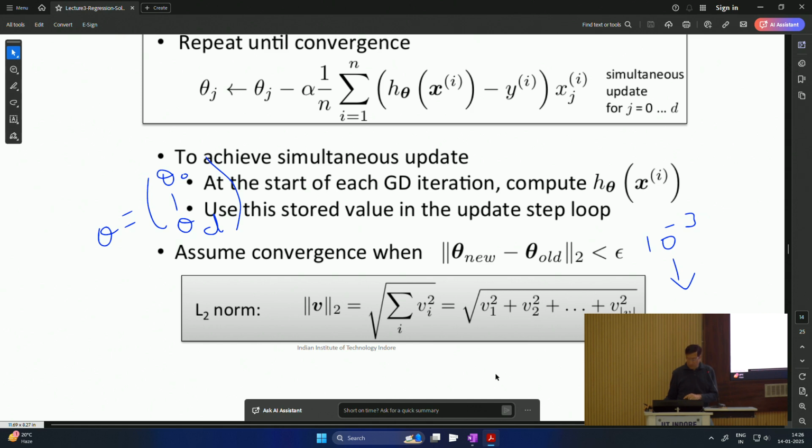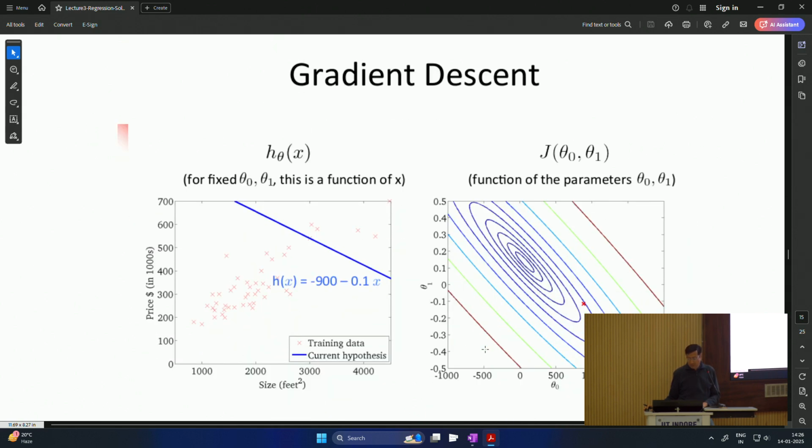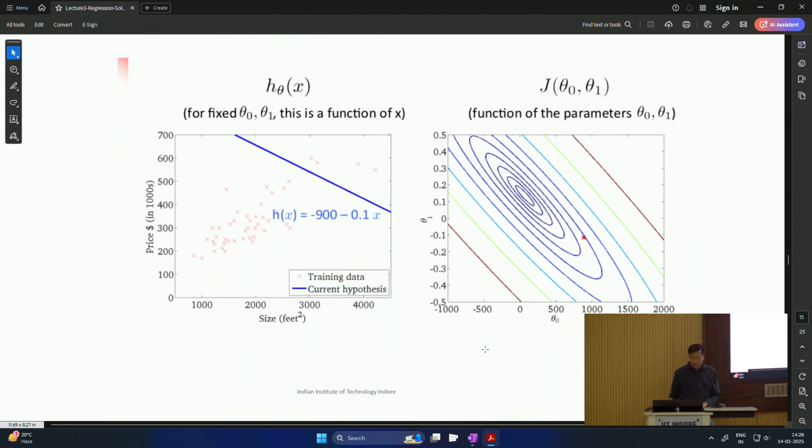Now how this proceeds, I have a couple of minutes, I'll finish the rest of the slides because they are not too many. It's not too thoughtful, the rest of the slides. So it's giving you an example. Let's say red were the data points which are given to us, and we are working in a 2-dimensional space. So this is your x, and this is your y, which is the price, and the equation h theta, which is the difference between the predicted and the actual value, is given by this line.